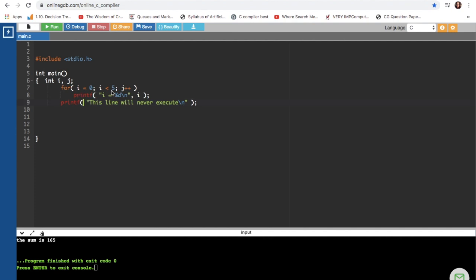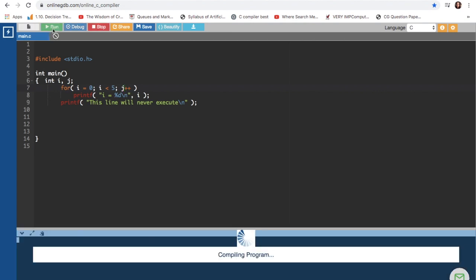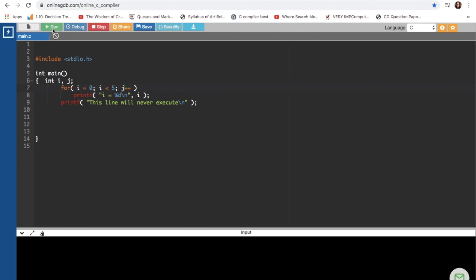So for int i equals 0, i less than 5, j plus plus. As you can see, i is equal to 0 and it's less than 5, but in here I didn't change i, I changed j. So this is going to be an infinite loop. It's supposed to print me zeros. Something wrong happened. Okay, so it's an infinite loop. Still, you cannot notice it, but it's going i equals 0, i equals 0, i equals 0.